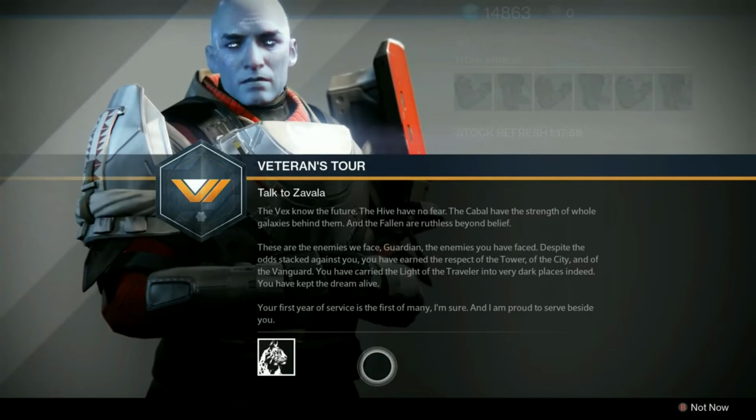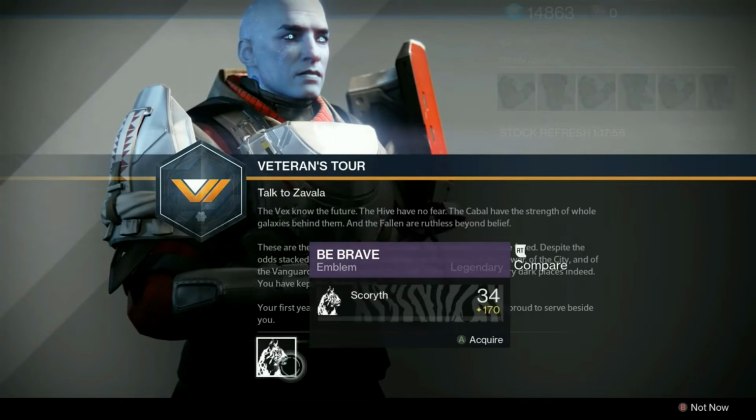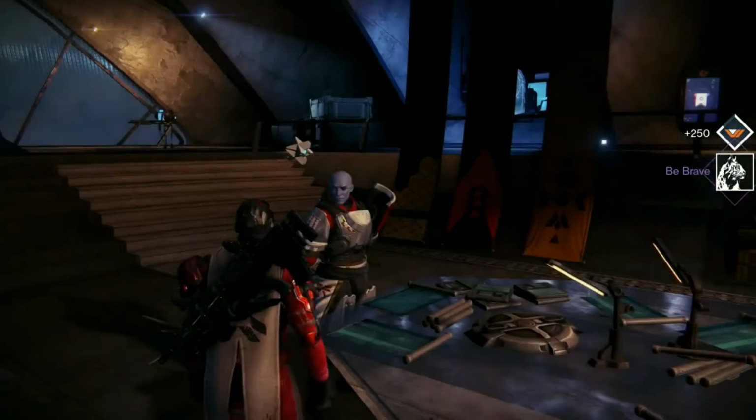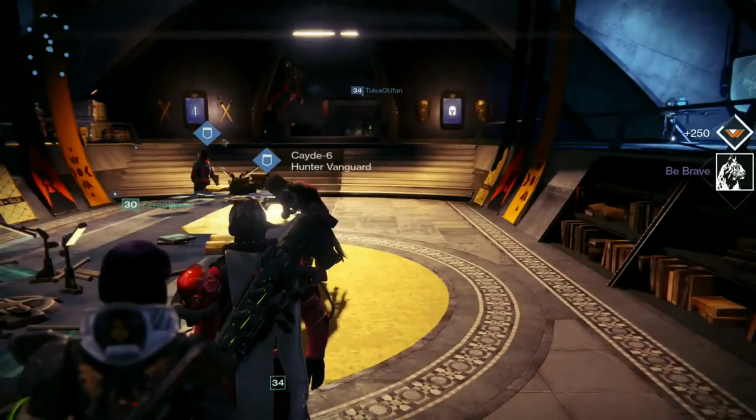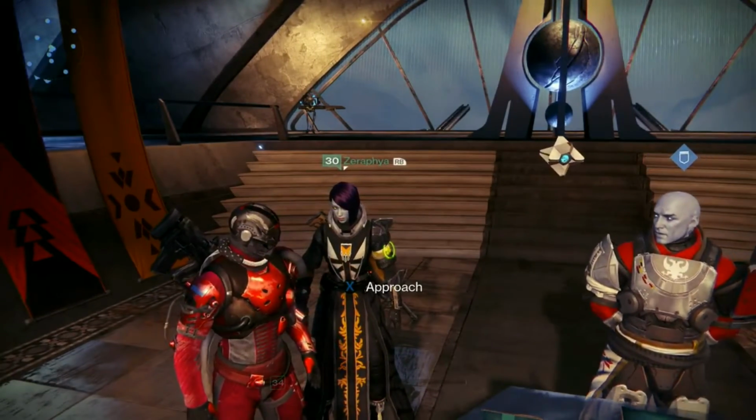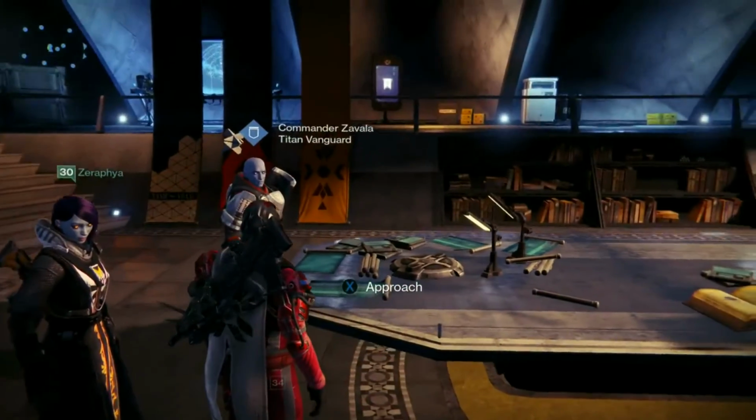Zavala's the last person you talk to for the tour. He gives you this tiger emblem called Be Brave, and that wraps up the tour. I didn't show you everything that could be shown here, but I did show you a lot. We'll show you a lot more when we get to the actual TTK stuff.